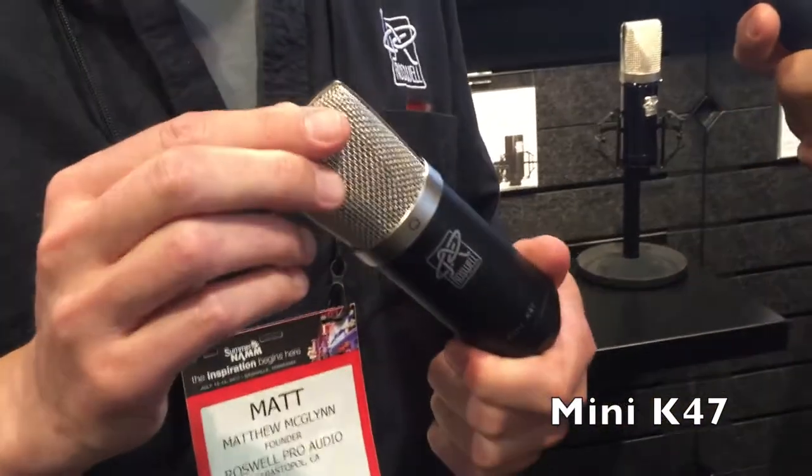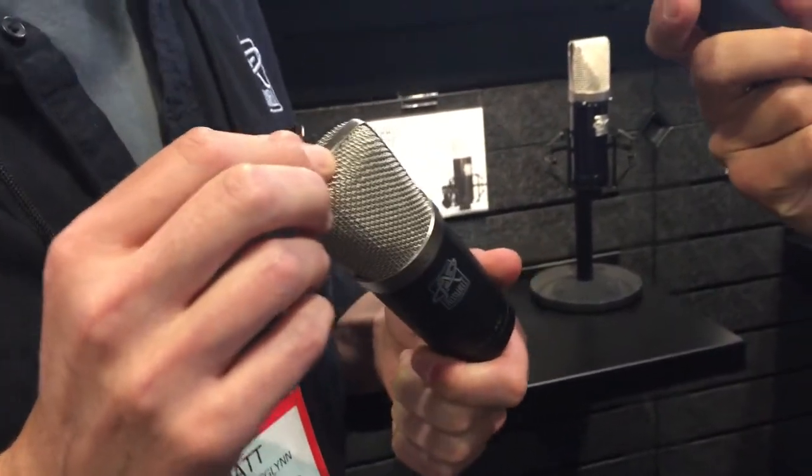This is our first model, it's called the Mini K47. What's great about it is it doesn't sound like every other microphone in its price point. The street price is $299, and at that price what you normally get is something that's really bright, hyped, and aggressive. If you plug one of those overbright microphones into your guitar rig, at first you think it sounds great — crystal clear — but about a half hour later you have a headache because it's like a sonic ice pick in your ear. We didn't make that mic. We made one that sounds much more balanced and full. There's a large diaphragm capsule here despite the mic's small size, based after the one in the U47 — the most famous vocal microphone ever made. All those pictures of Frank Sinatra with the giant microphone — the capsule in that is very similar to the capsule in this. This is not pretending to be a U47 tube mic at all, but we do have that capsule in here.